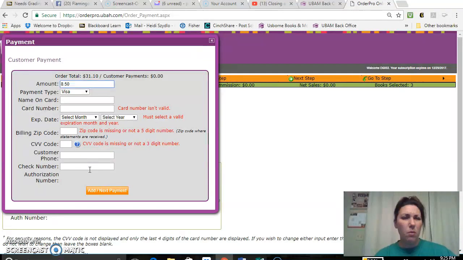I usually will either call my hostess and get her credit card number, but I have also had a hostess PayPal or do a Square invoice, or even if she's a close friend, send me a check, and then I pay the entire amount in here myself. It's just easy to do it that way.